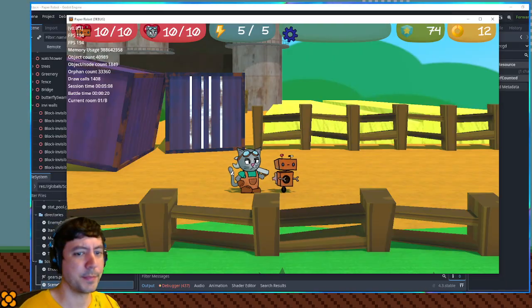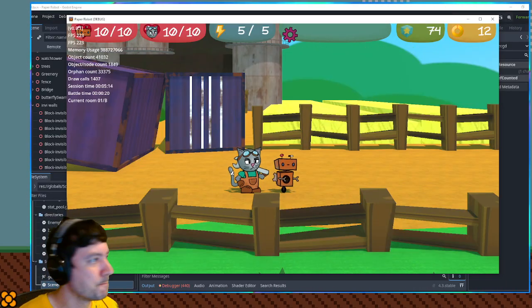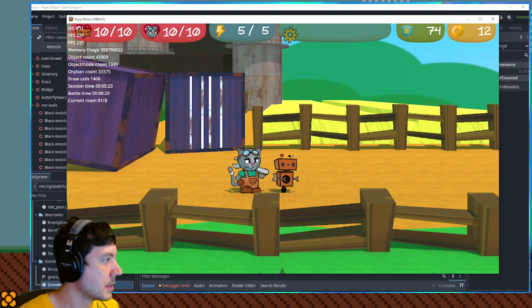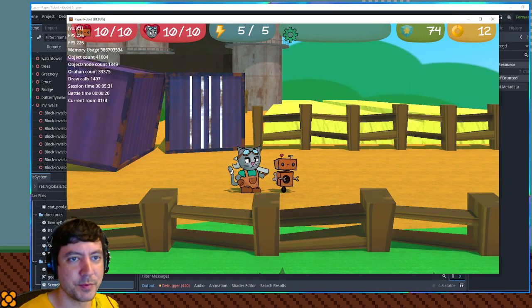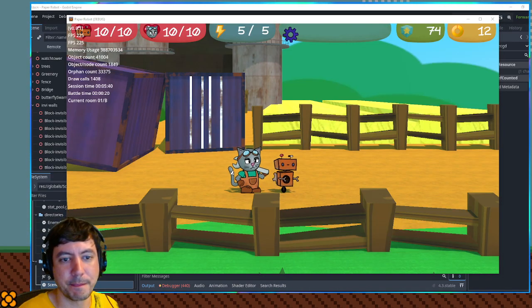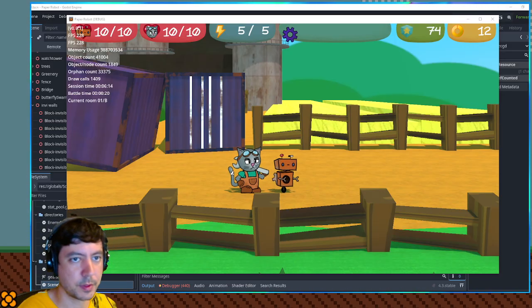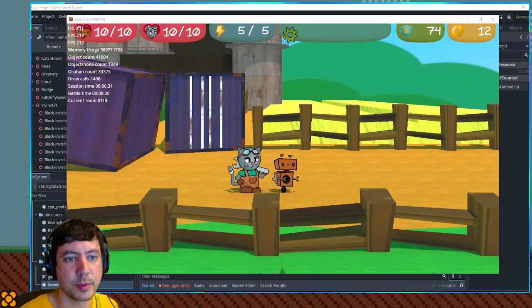It keeps going up. Object count keeps going up. Wait, but what's the difference between object count versus object node count? Currently instantiated, including... I mean, I am caching nodes.